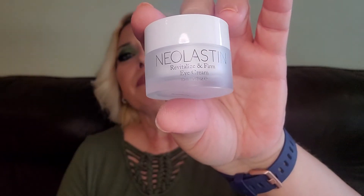And then we have Neolastin Revitalize and Firm Eye Cream. It has a little seal on it — that's what it looks like: a nice thick cream, no scent. Always good to have a new eye cream to try. I do go through them because I use my eye creams; I've got 55-year-old eyes and I get those fine lines and crinkly skin under my eyes. It doesn't look too bad in this lighting, but I go in different areas of my house, look in the mirror and go, 'Oh, what happened?' It looked good out there but not so good in here — that's just the way it goes.